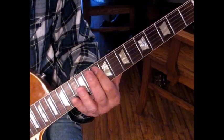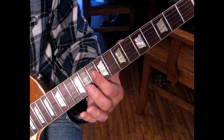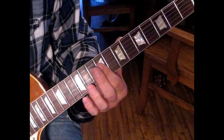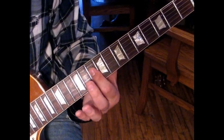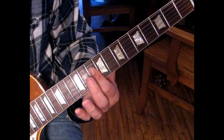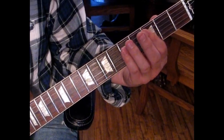What I did when I was on that C adding the 6, right below it is our F, and I'm just using the 4th and 3rd string. Again, a little nuance, rather than playing the full chord, because we're here at the 10th fret, we can just stay at the 10th fret, play that partial chord, 4th and 3rd string, and then where it's important is when we come up to the C, we want to play the full C chord.